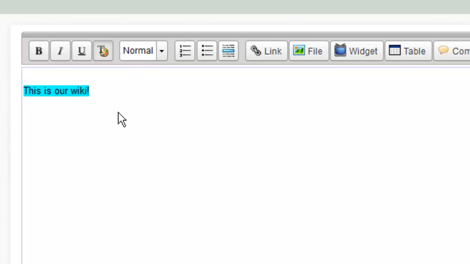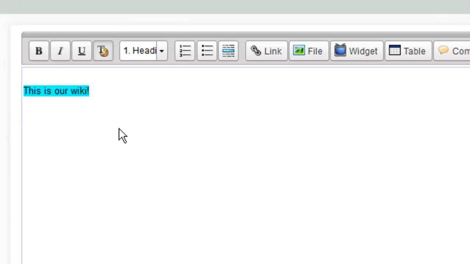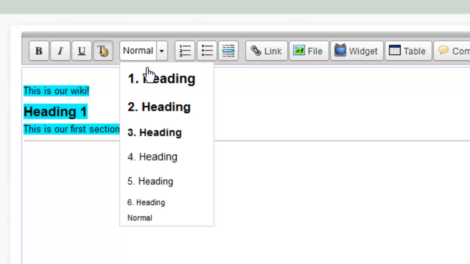When you're doing a project here, you might want to have different headings, different sections to it. So in this one here, you can have different size headings. There's up to 6 different size headings here. So if we click the big number one here, this is heading 1. Okay. And this is our first section. And then you can divide your sections up if you want by inserting a horizontal line there.